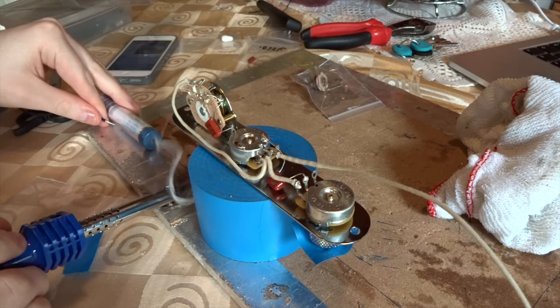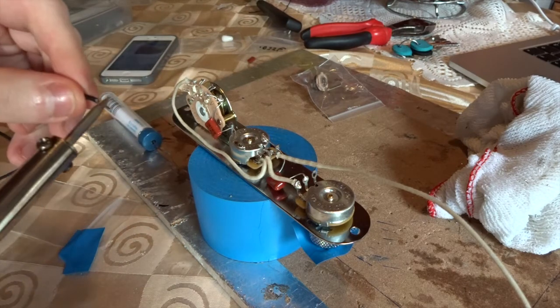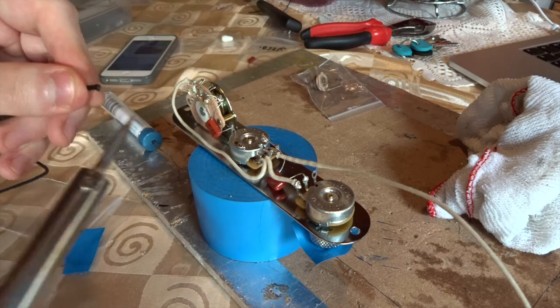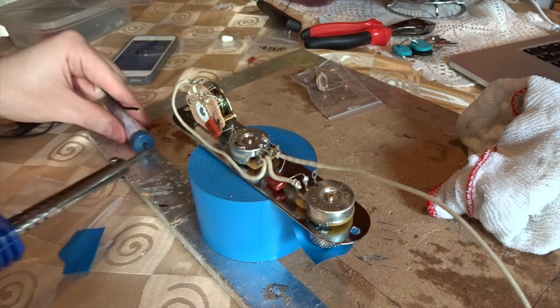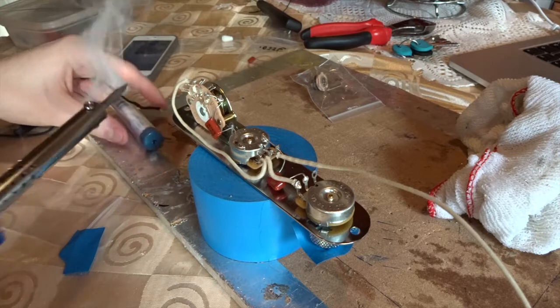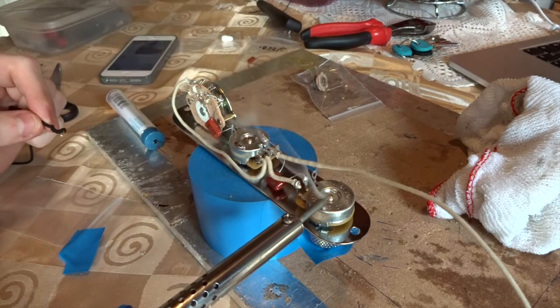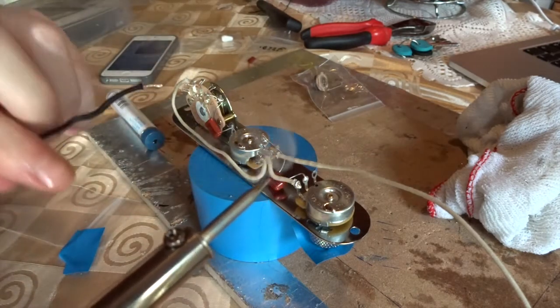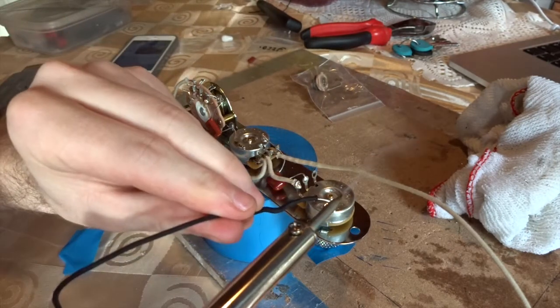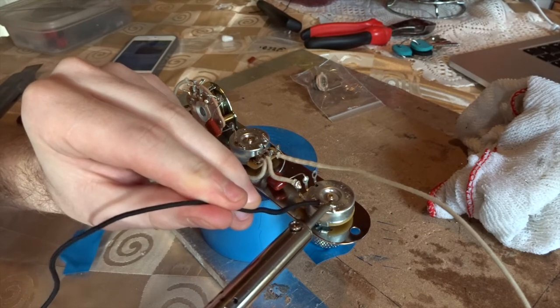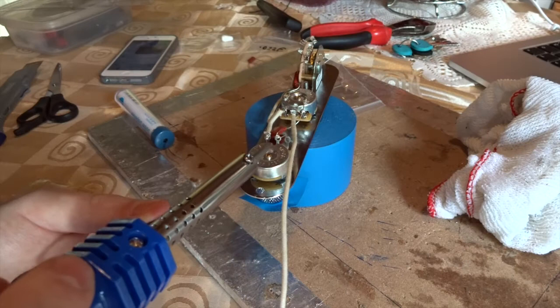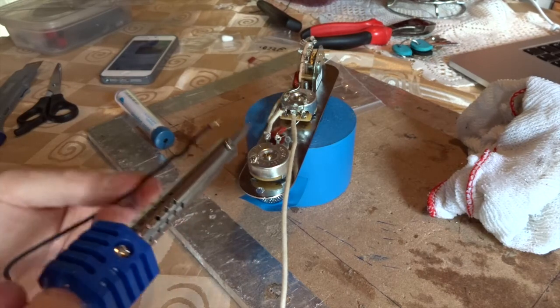Tin the wire. It's always important to tin the wire, because you know you're going to get a good amount of contact, and you know it's prepped. At least you know it's going to be prepped before you do anything. A big block of solder there. Onto there. And then we solder.